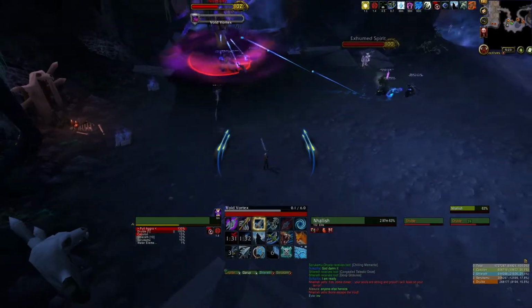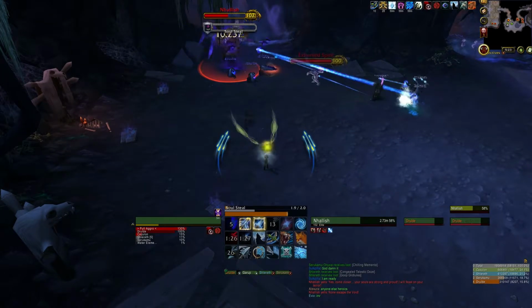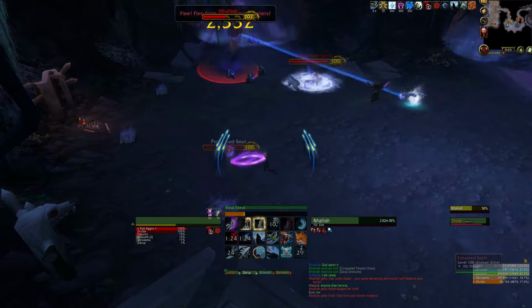The first actual mechanic is this swirly spell he's casting. It just sucks you in if you're close to him, and he just teleports onto a random spot when he does it. It does some damage, pretty easy to avoid, just walk out of it.